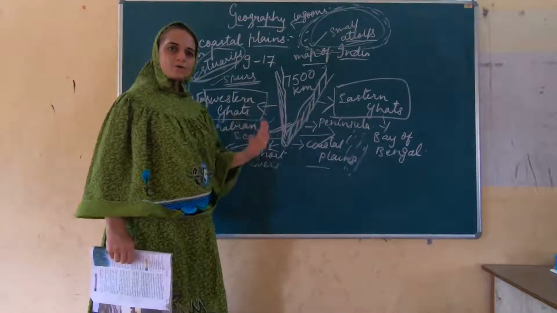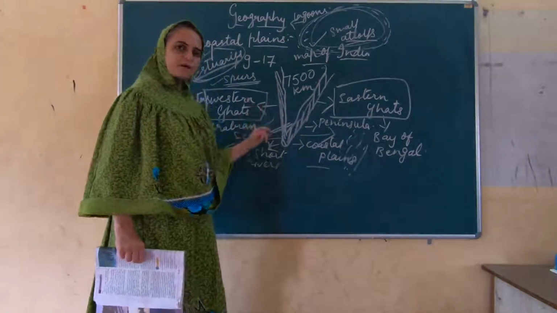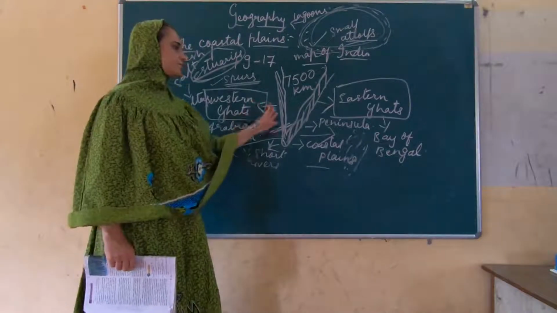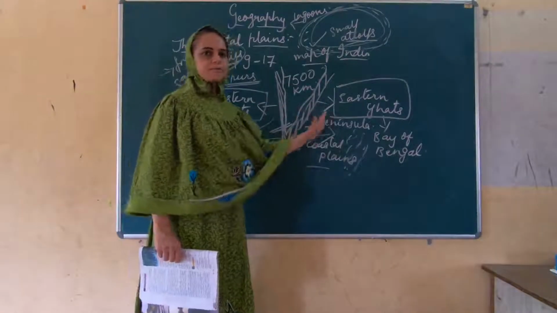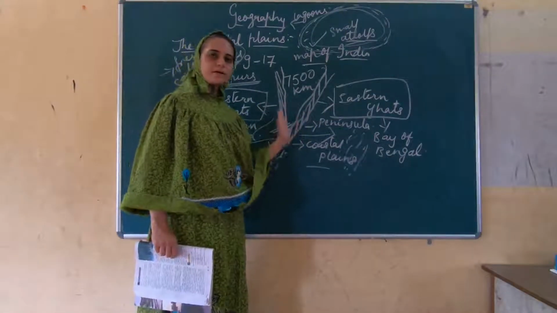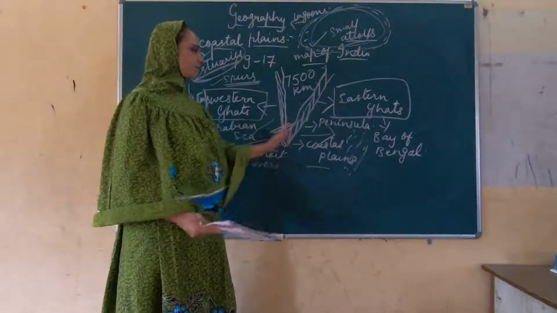So here, as we all learned all the 5 major physiographic divisions of India: 1. Himalayas, 2nd. North Indian Plains, the 3rd. Peninsula, the 4th. Coastal plains, and the 5th is the islands. So this is all about India. And one thing, children, underline all the main important points you find in the paragraph, which is going to help you in your exams.